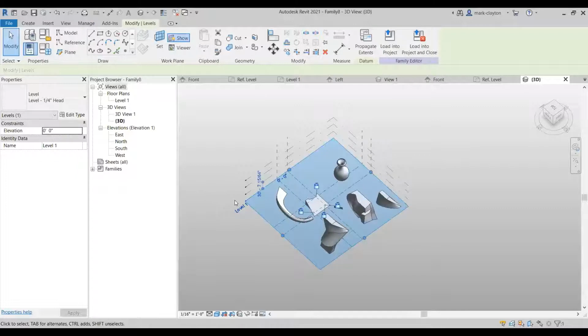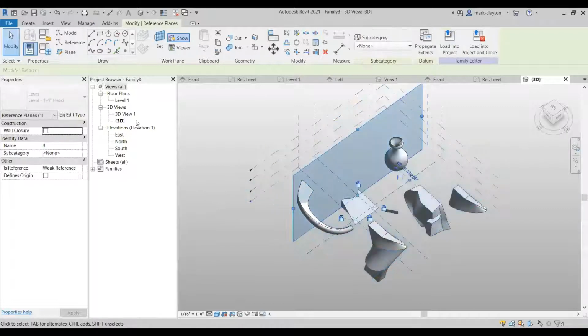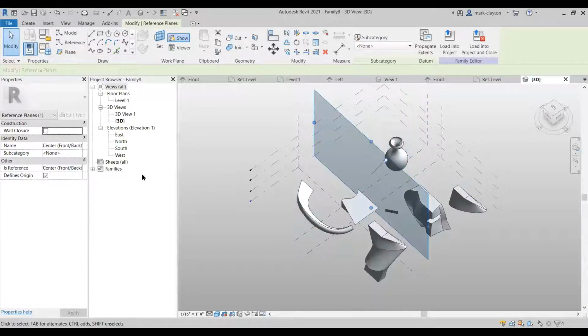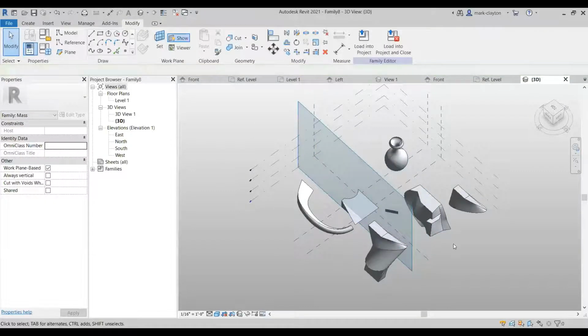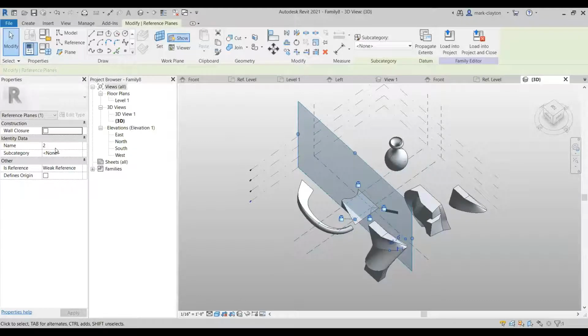So these have been automatically named. Some of them have not been named. So name of 3 is not very discerning, not very descriptive. Center, front, back, 2. But I can name my reference planes to be a little more descriptive.